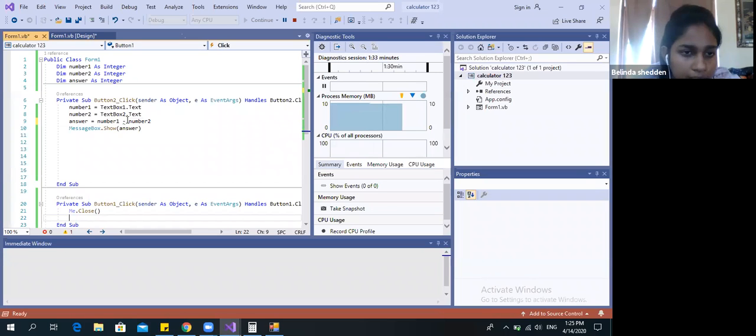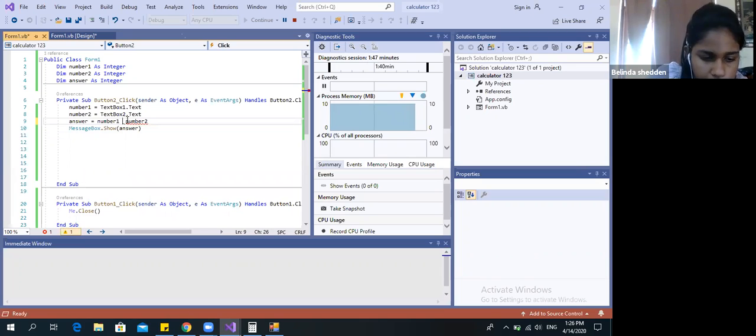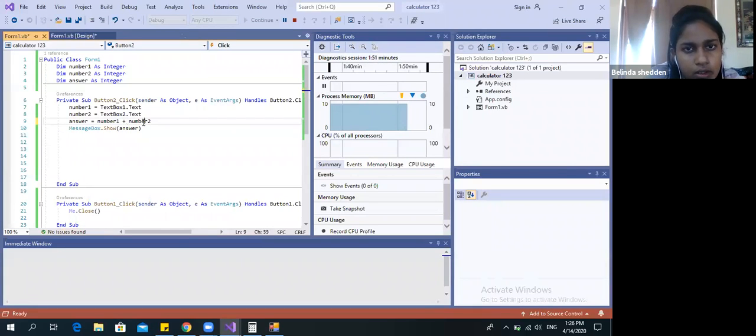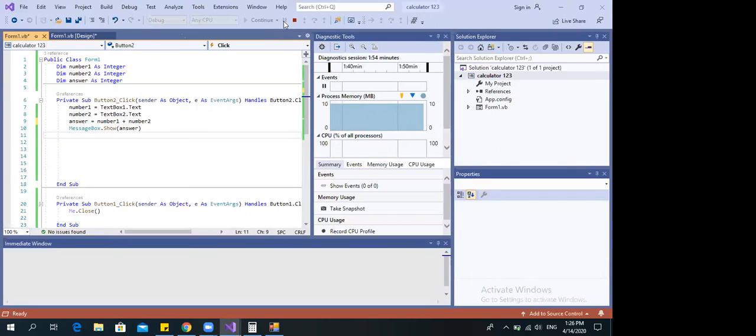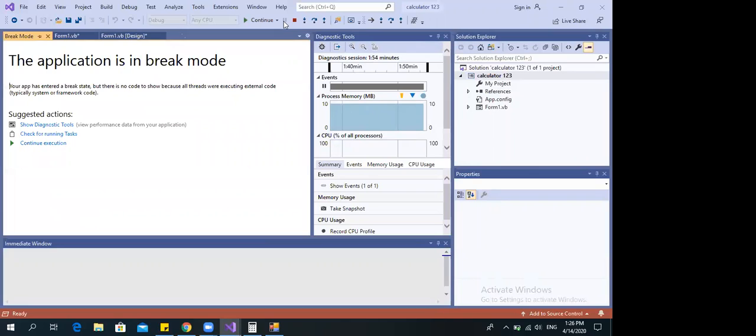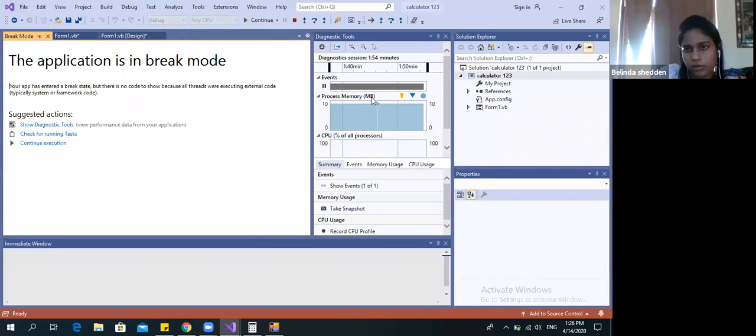I didn't stop the program, so it's not supposed to work. I'm going to stop it. Check the application using break mode.